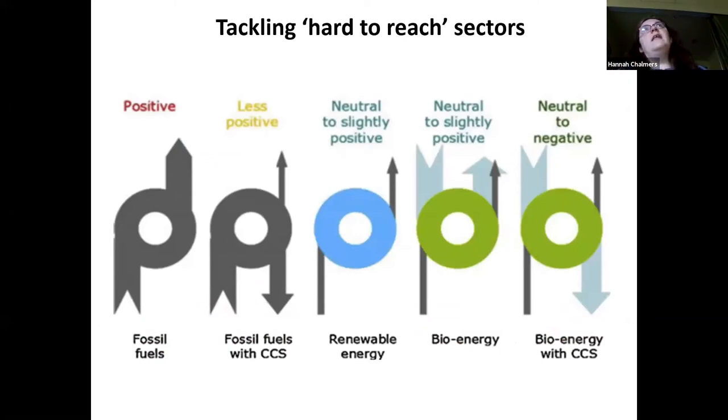One of the things that's developed a lot in the time I've been working on carbon capture and storage is the question of what we're actually doing CCS with or for. In the early days it was very much about fossil fuels — coal, maybe some gas — the idea of getting most of the fossil carbon back in the ground. In recent times there's been much more thinking around the net zero agenda — we might actually need to remove carbon dioxide that's already in the atmosphere.